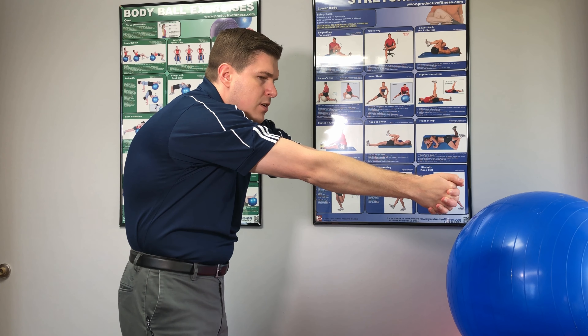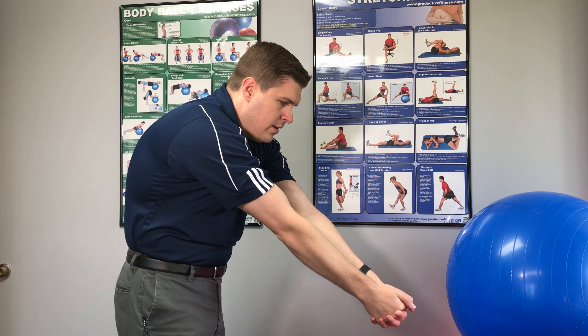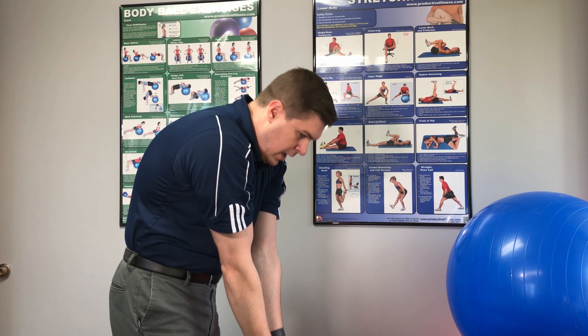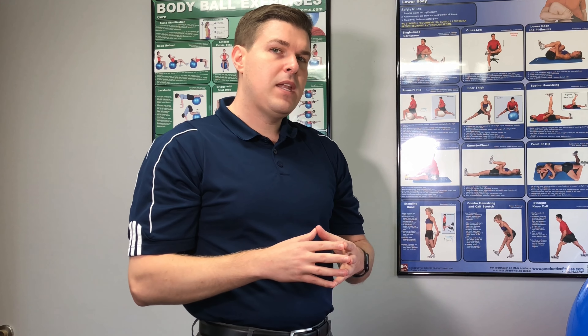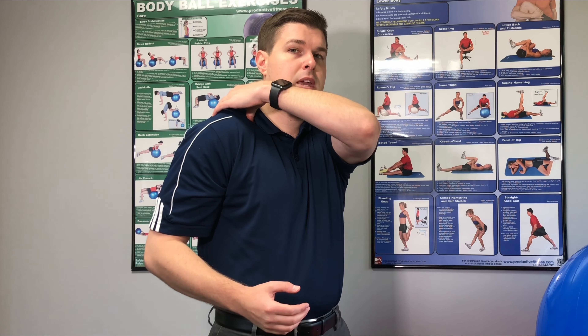I'm going to show you three easy movements. With the first one, we're going to focus on a muscle group called the rhomboids. The rhomboids attach the spine to the shoulder blade region. They're responsible for bringing the shoulders backwards, so retracting the shoulders. How they get strained is from a lot of forward posture — think using cell phones, sitting at a desk, driving. It's a very common posture today, commonly known as text neck or nerd neck.